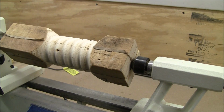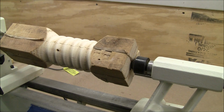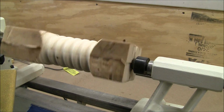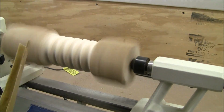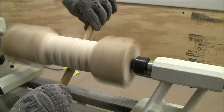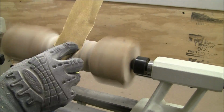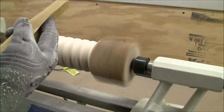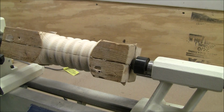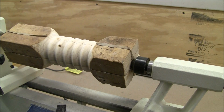Alright, we'll move up now to a 320 grit sandpaper. And I'm going to do that same canoe method I was just doing because I really liked that. That was working pretty well. Very nice, going to move up to a higher grit. Okay, I've sped up my lathe to 1700 RPM and I've got a 600 grit sandpaper here.